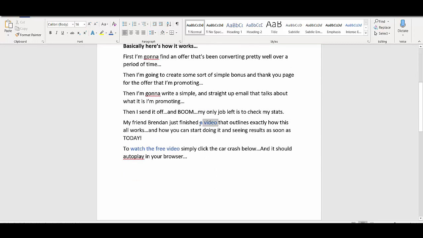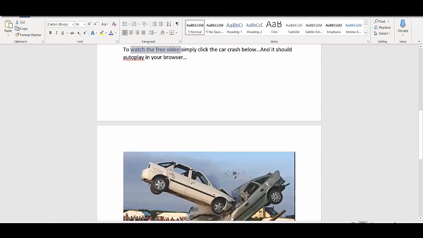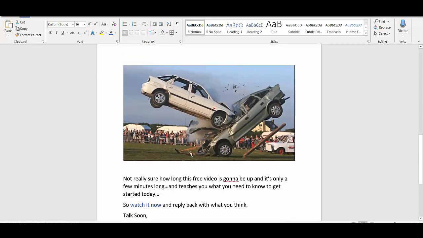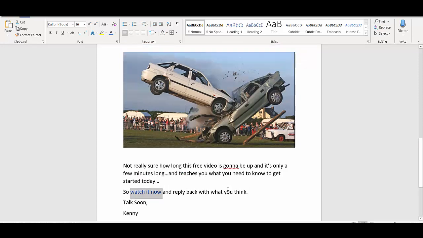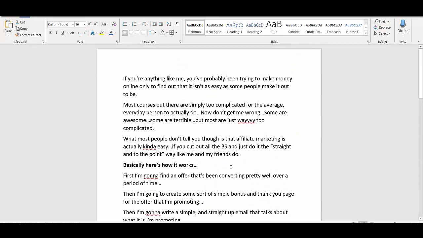The blue is where I'm going to link, simple as that. And this is going to be linked as well. I can't show you that, but that's going to be linked to your affiliate link in Warrior Plus, not the sales page. So that's how that's going to go. That's going to be linked to the affiliate link and all that. All right, so that's basically how I'm going to write the email.